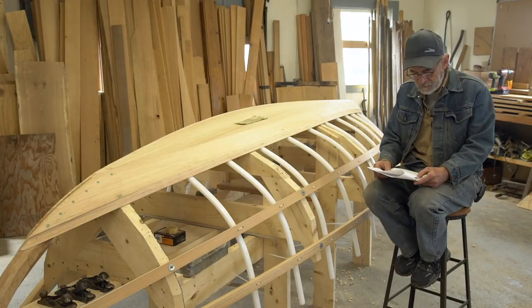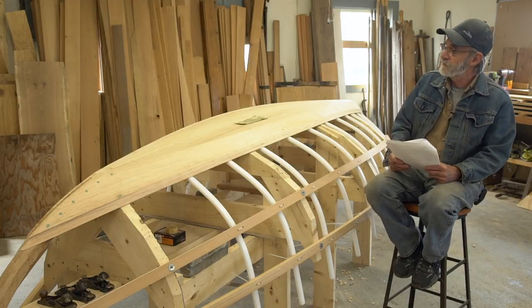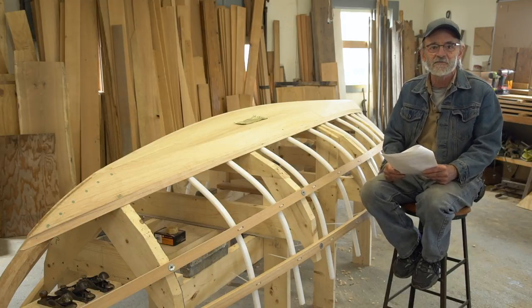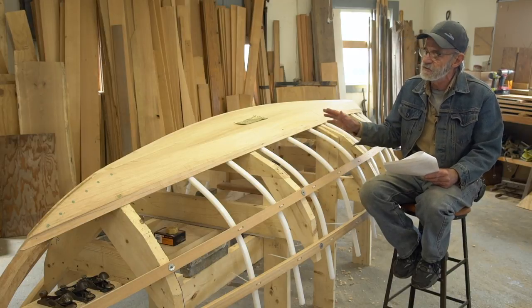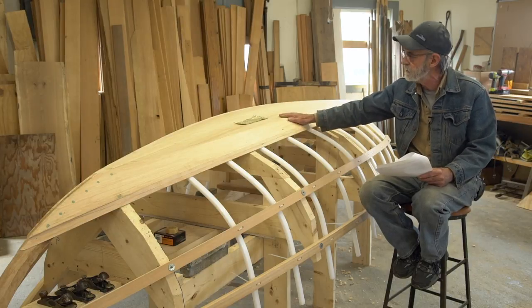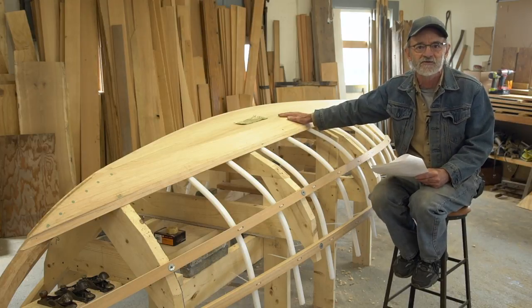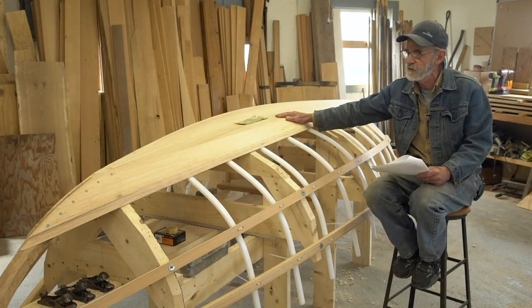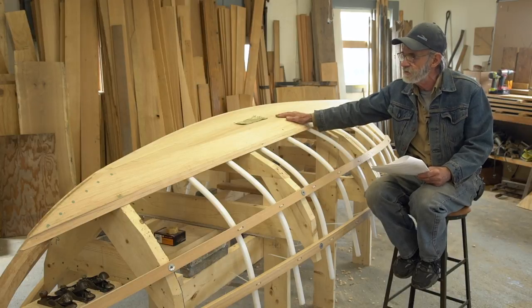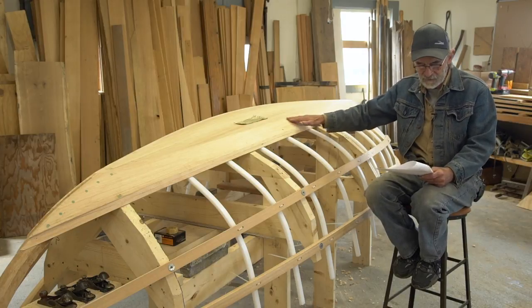Now, Gub Wugtug writes, maybe you've answered this before, but I'm curious about the reasoning for the double planking on the bottom. Well, I have answered it before, but I'd just love to answer it as many times as I've been asked, really, because I think it's a distinct advantage in a boat like this. Like I said before, I don't want it opening up at the chines. I don't want it leaking. I don't want the bottom to crack, check, move, swell, contract, or otherwise. And I think this answers all of those questions. It wasn't the easiest thing to do in the whole wide world, but I think it was worthwhile, and we were trying to do something different, and I think we've done it.